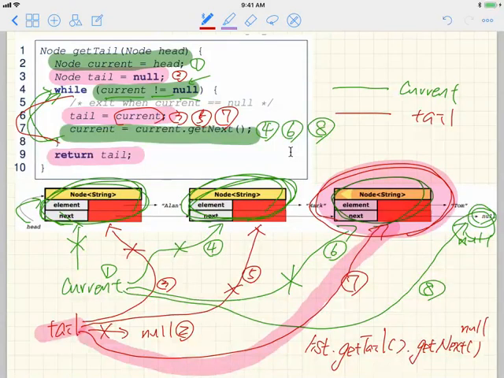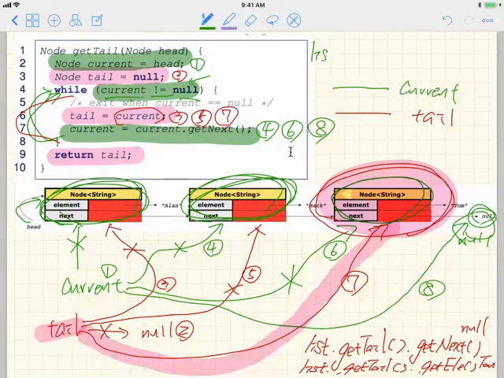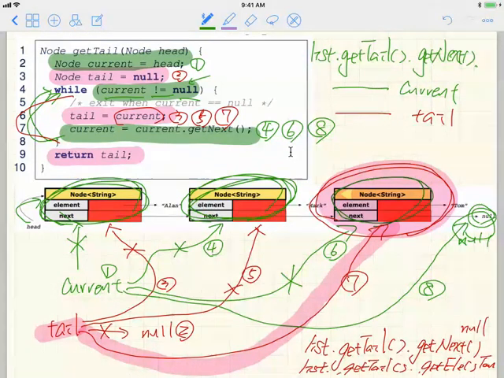Okay. One more. What about list.getTail.getElement? What's that? Tom, right? Okay, another one more. What about I put it here? I say list.getTail.getNext.getElement.